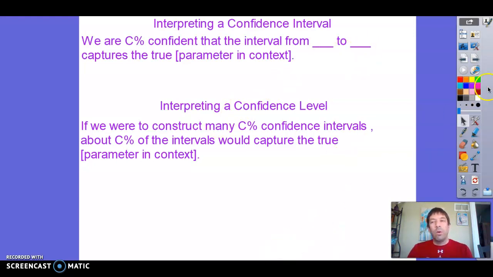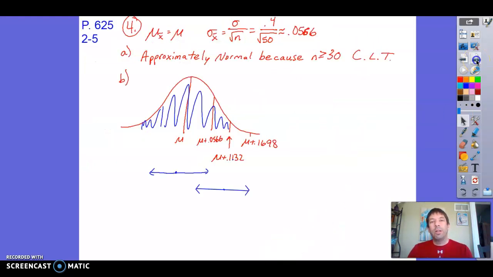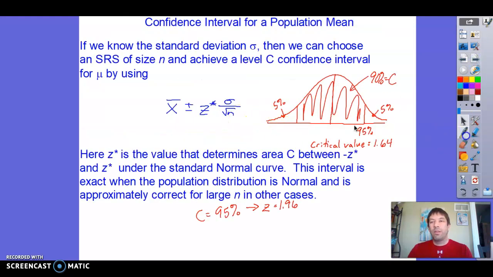Okay. So one other thing I just want to look at very briefly here is this right here. This is really all we're going to use for this class. X bar, that's going to be our estimate. So our estimate of the average, the mean, plus or minus this Z star. We'll talk about that, but we're going to use 2 for that, just the number 2. And then sigma is the population standard deviation over the square root of n, and n is your sample size. Okay, so this is the only formula really that we're going to be using here.